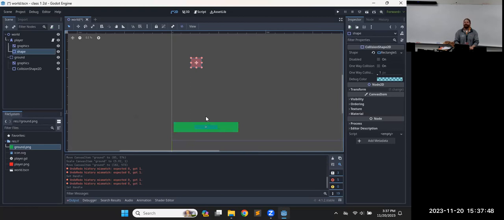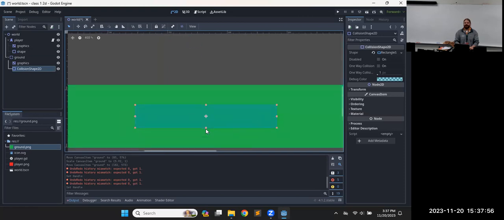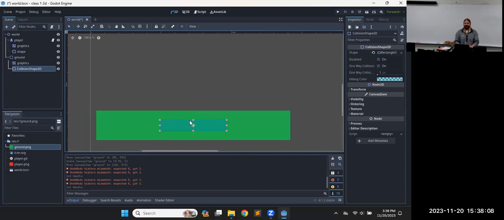We're not wrapping a 3D object, so our collision shape is a little easier. And we scroll where the mouse is. So you can always zoom out, put your mouse someplace different, and you scroll in to where the mouse is. So if we want to go down to the platform, put our mouse down there by it, and just grab those handles. Set up our collision shape.